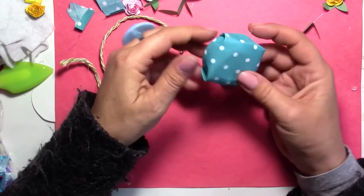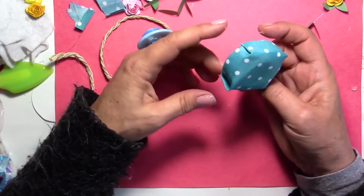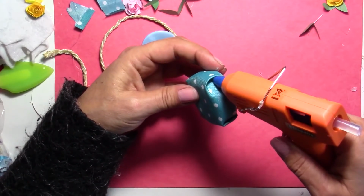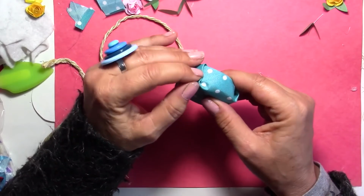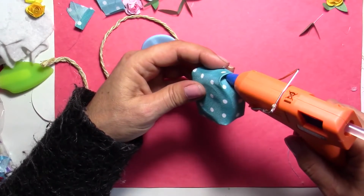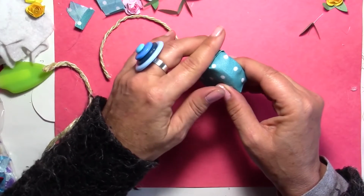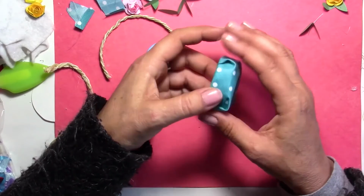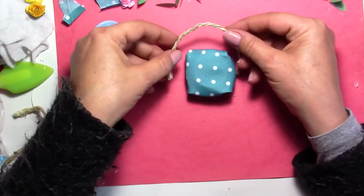And is there a side? So you can cover these and shut them down if you don't like these openings. I don't really mind. Maybe I could do 1 or 2. Just a little dab of glue inside here and close it a little better. I'm doing this very quickly. If you want to make it a bit more tidy, take your time. This one is already closed. Yeah, honestly, I like it this way, so I'm going to leave it as is.